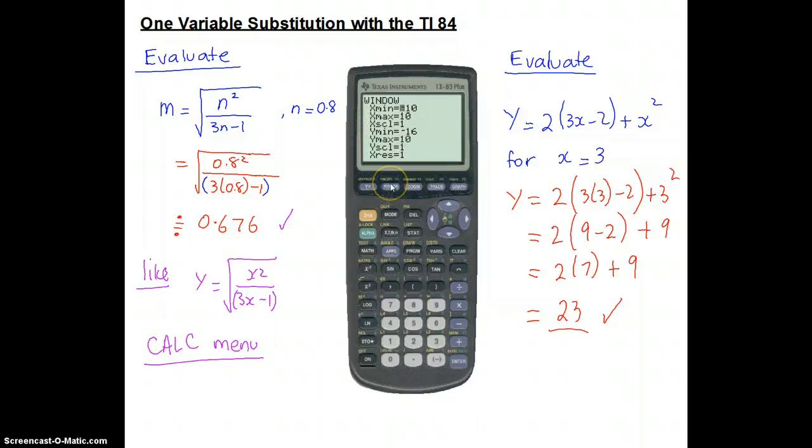So let's go up to window here. I wanted to go to -15, so I'm going to make my x min -16. Let me go back and graph that again. So I extended my x out here. Now let me see if I can get the value of x equals -15. Now -15 is on my window. There we go. Even though the y value, 131, is up here, as long as the x value is in the window, you're going to be okay.